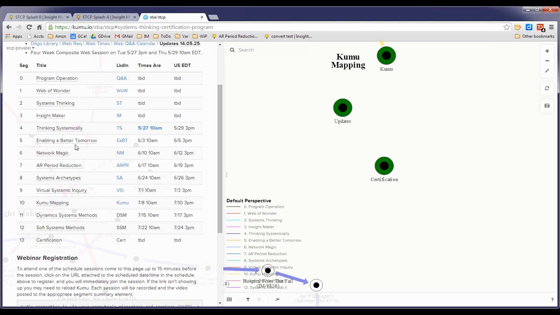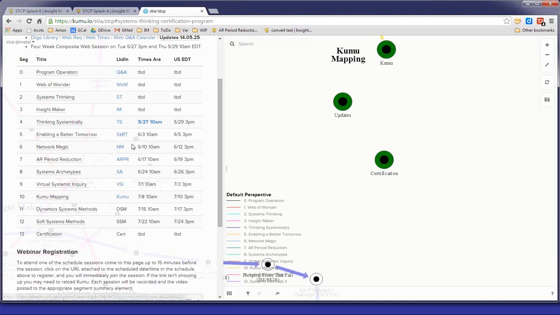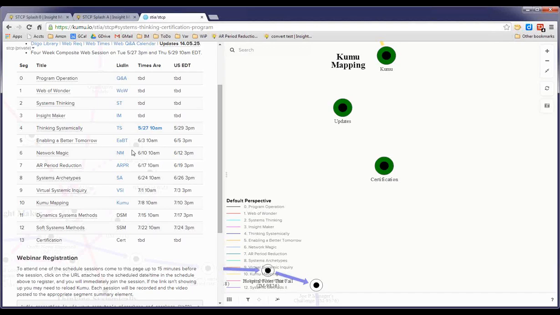Based upon developing an understanding of that model, the task at hand is to begin to develop that model for some real situation that you have an emotional attachment to. And you will then evolve that model, because network magic and AR period reduction are simply examples of that model to help you better understand the model.